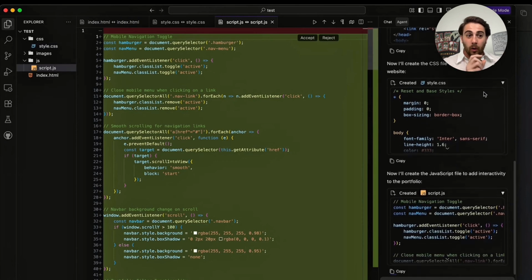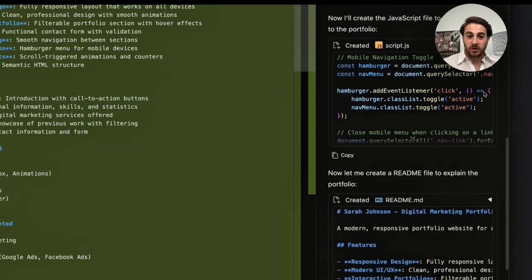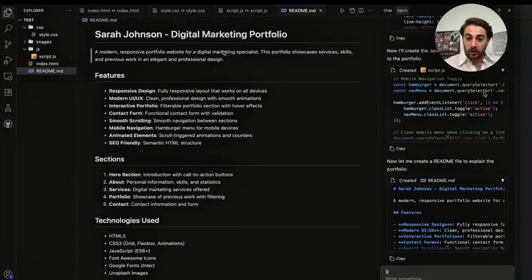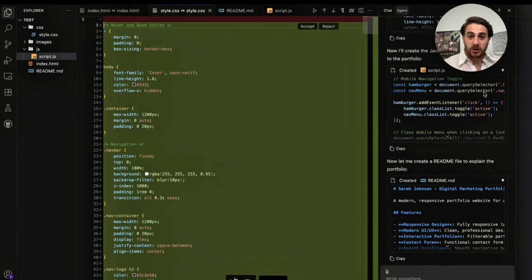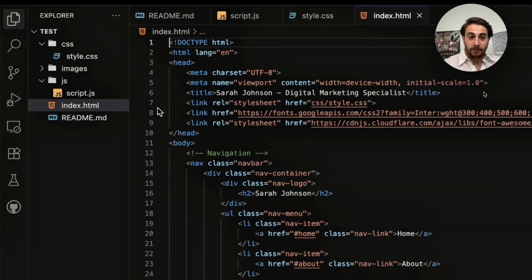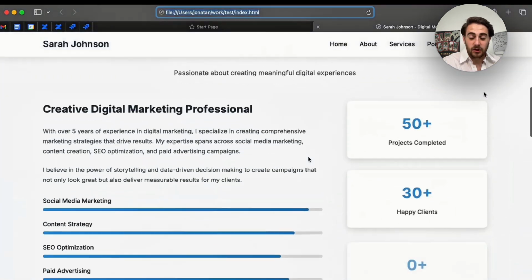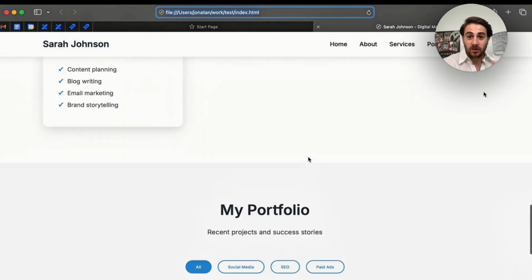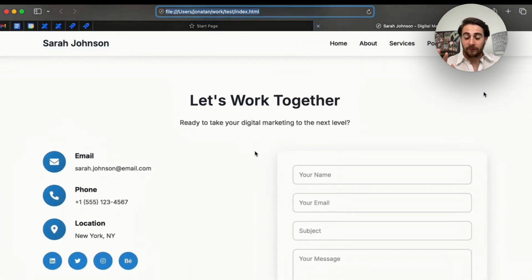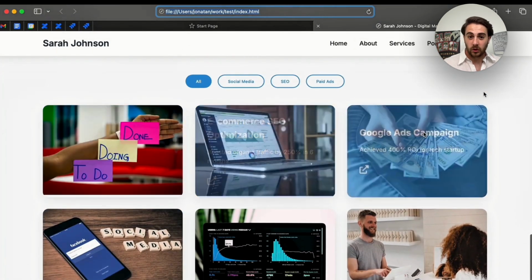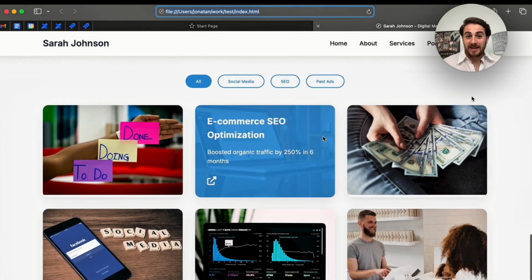This just created all of the HTML, all of the JavaScript, and everything needed in order to actually create exactly what you wanted. And then you just accept all these files and you could see what this actually looks like. But look at this. This literally just created this entire website with zero effort and you just providing it what it should look like. And then again, if this messes anything up, it's literally as simple as coming back to the chat and saying, hey, could you change this? Or could you change this? Or actually, I want this button to be this color, or I want this image here.